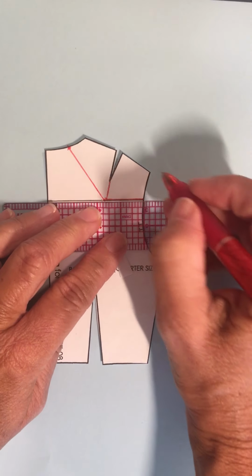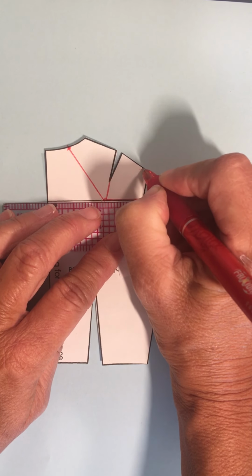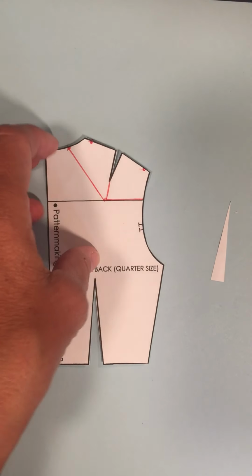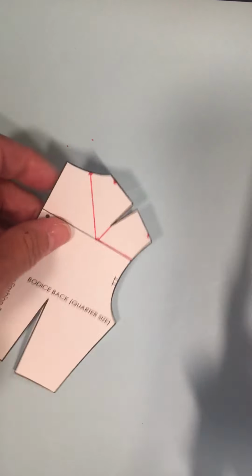And what I'm going to do is put a mark here that's going to be an inch in and an inch in. Okay, and I'll show you what we're going to do here. I'm going to slash these open.